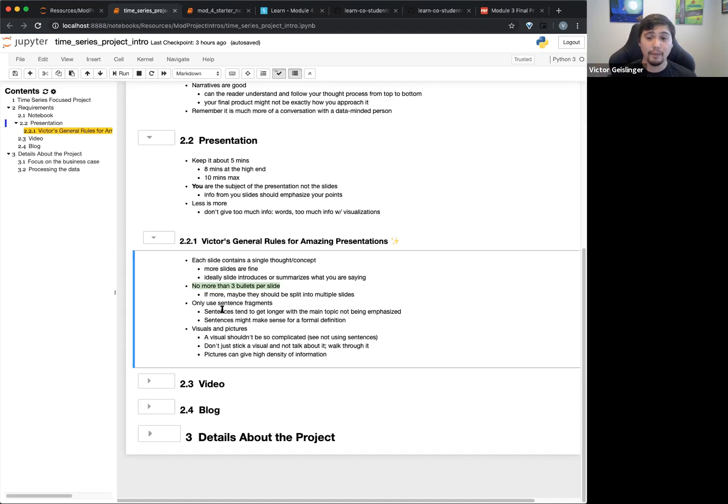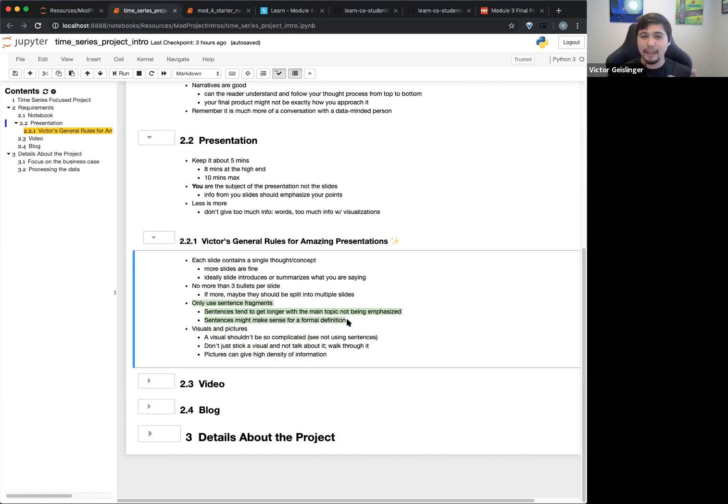Okay. One follow up to keep things nice and short is to only use sentence fragments. This is, again, a personal style. Looking at this right here, I actually feel like this is too many words. Even if this was one little slide, I would feel like this is too much, because when you give sentences, people read it through. A lot of times you can summarize the whole concept of that sentence with 2 or 3 words. This helps slim down how many words you actually put in there.